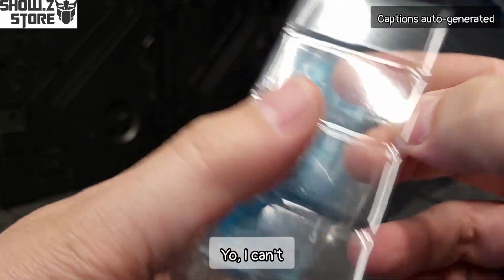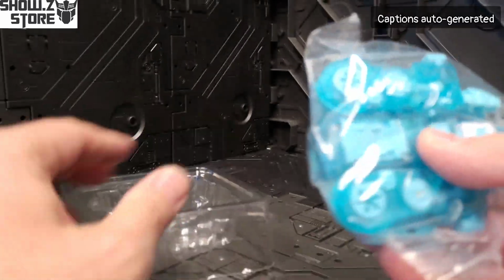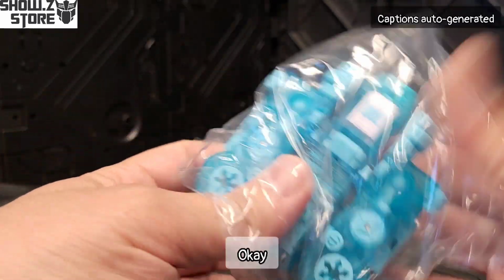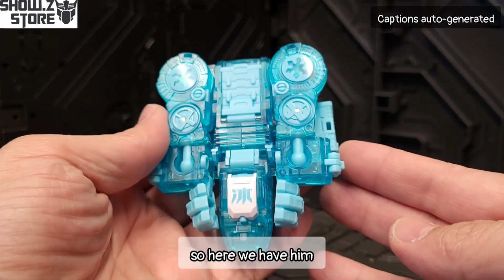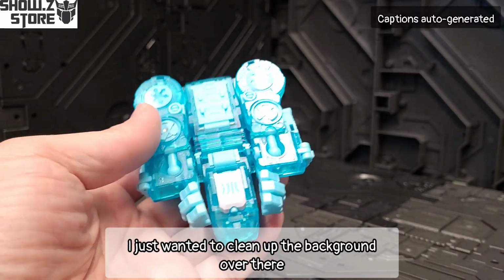Okay, there we go. Whoa, he's just fully sealed. Oh, okay, now it's open. Okay, so here we have him. Wow, as I grab him, 1 second. All right, sorry, I just wanted to clean up the background over there.